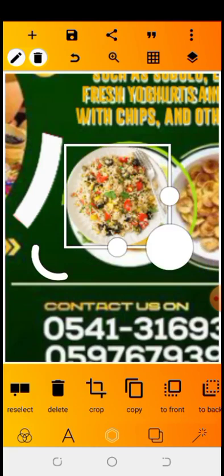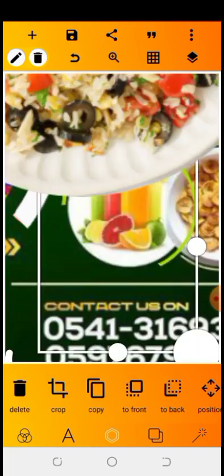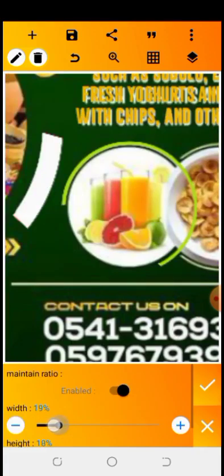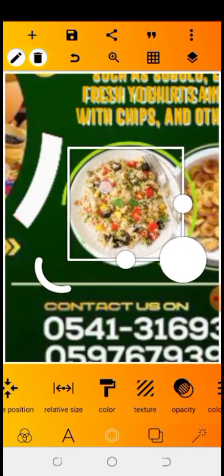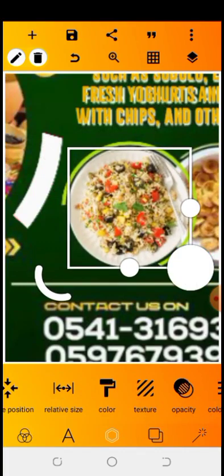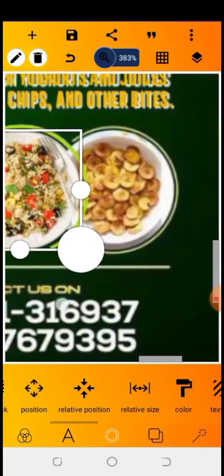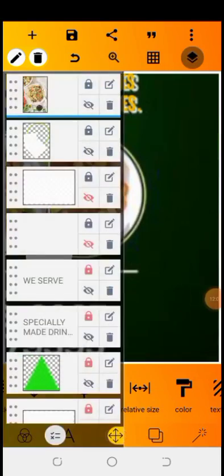So increase it, sorry. Increase, wow. Just use a relative size, adjust it. Okay, use your position tool. So we're going to be working on this second one. So this second one, that circle, this is the circle I stored before. Okay, where is the circle? I guess it's this one.